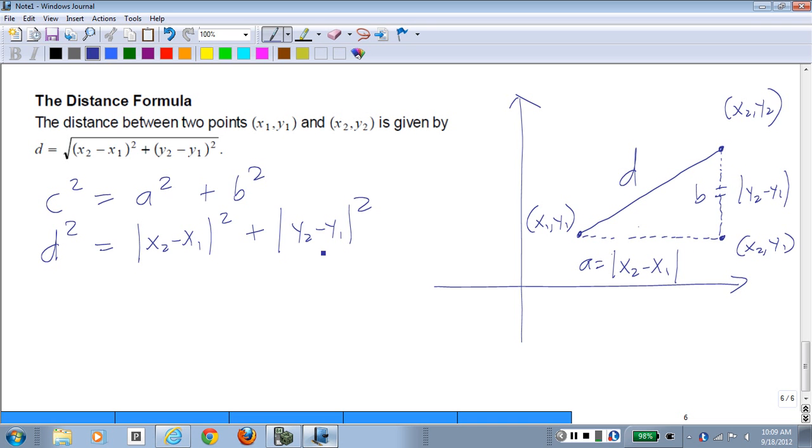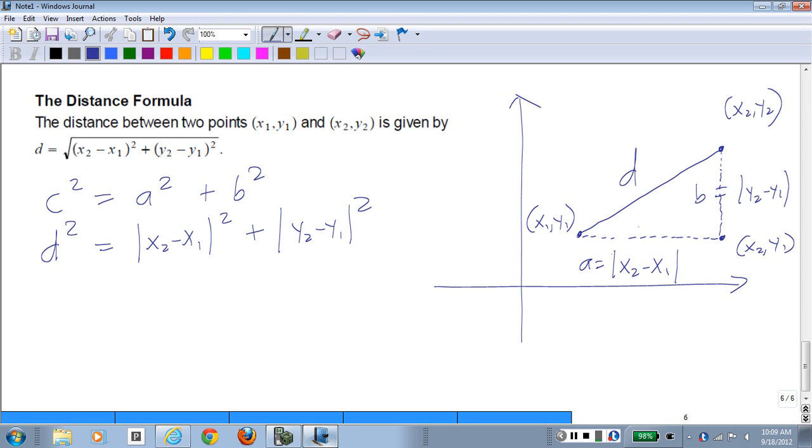How do you get the absolute values of a and b on the legs? I don't understand. Oh, I see the x sub 1 and y sub 1, and I see the x sub 2 and y sub 1. Why is the absolute value x sub 2 minus x sub 1?